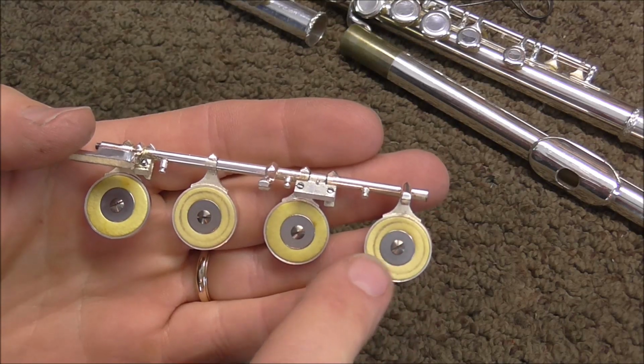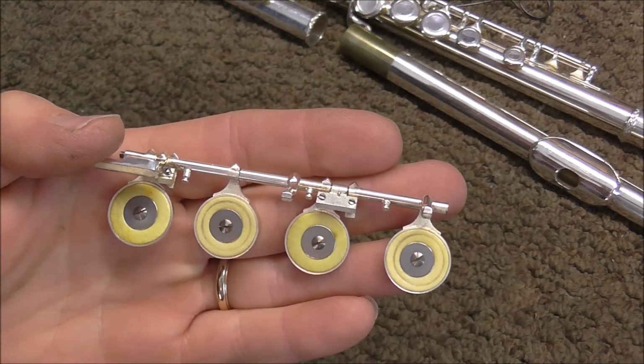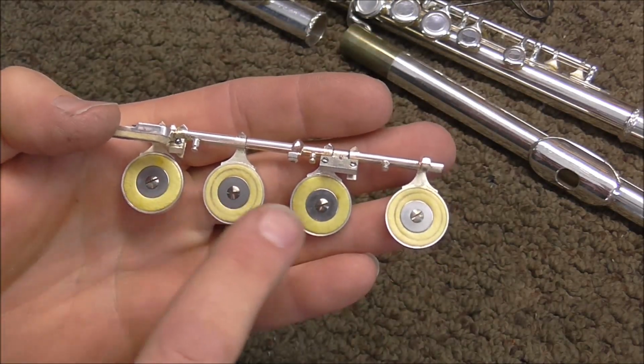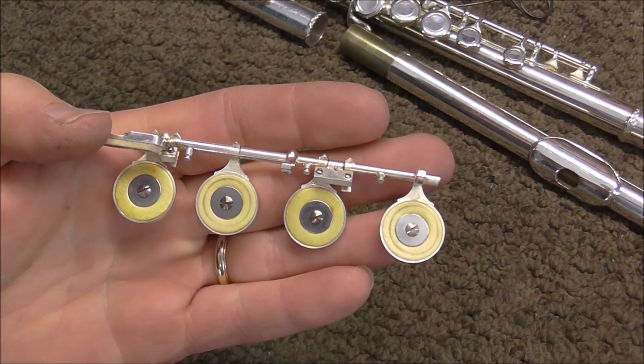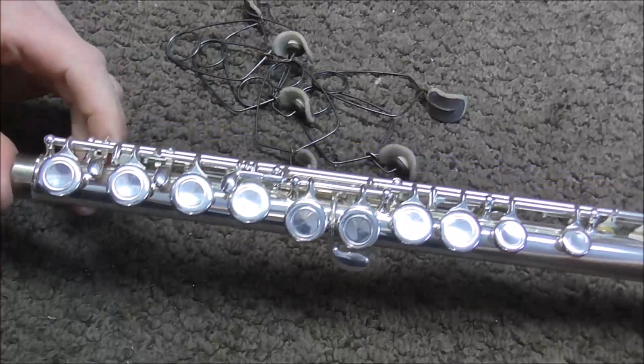These two have a ring around them. Also, there's an indentation around the circle where the pad has been sitting on the tone hole. And these do not have that. So what I'm going to do is make the little indentation in these pads, and that will help it to seal better and not leak. On this flute I've replaced 6 pads, so I'm going to seat those ones.